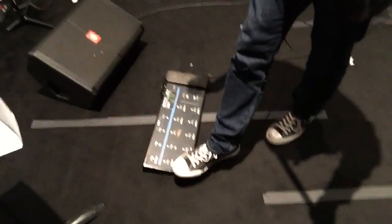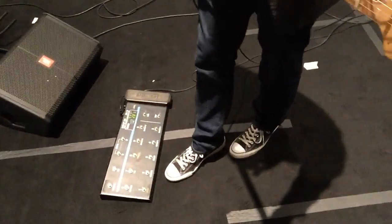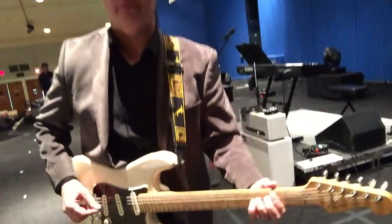So that's my Steve Lukather sound. Look out, Steve. You've been warned. He has no worries. I've got things that I program myself, like this one, which is my German disco one.